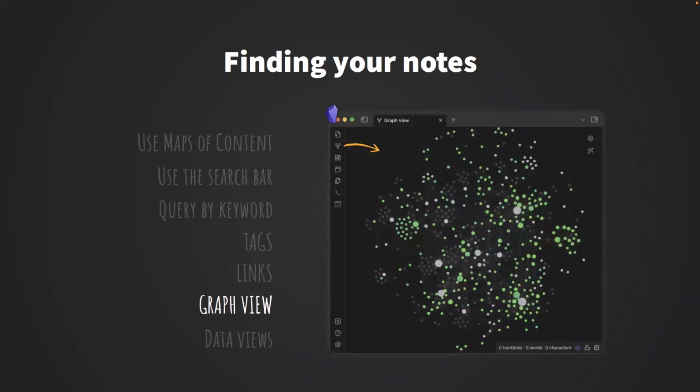You've got the graph view, so that is the actual graph view in Obsidian. That's kind of what it looks like, so you can highlight around. And you also get a local graph view as well, so you can take one note and just see what branches off that note. It's quite cool.